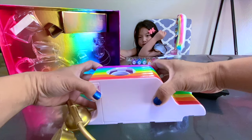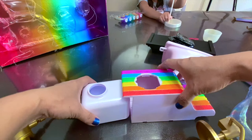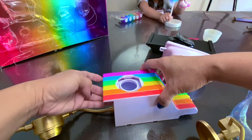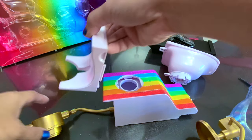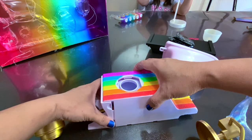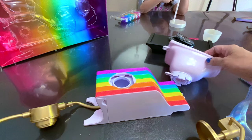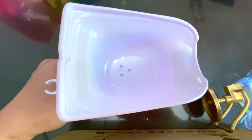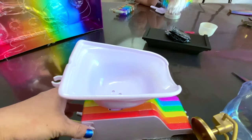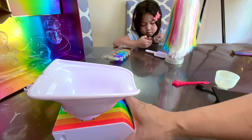I'm gonna put water in here so you can color Amaya's hair, okay? I'll be back. We're gonna put the water first. And this one is facing that way. And it goes like this, okay? We're going to put this on. Open, close. So right now we're gonna close the bottles. Kelby, pick your color. Pink. Okay, we're gonna color Amaya's hair pink.